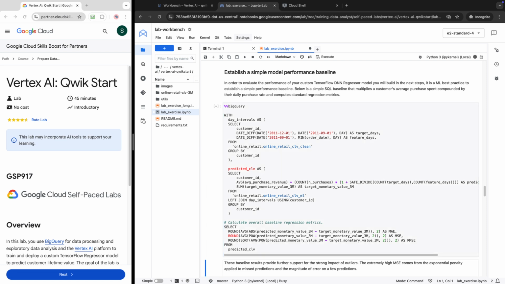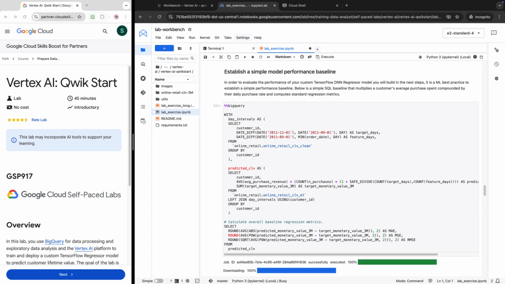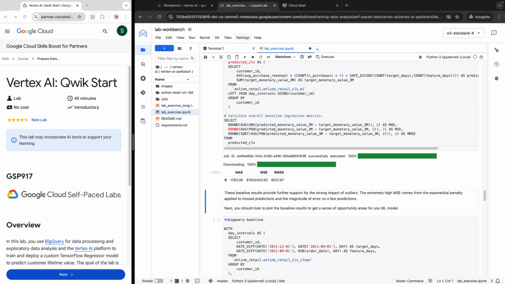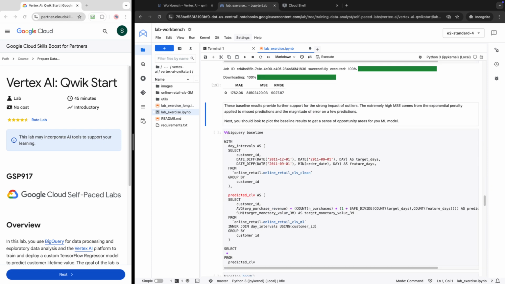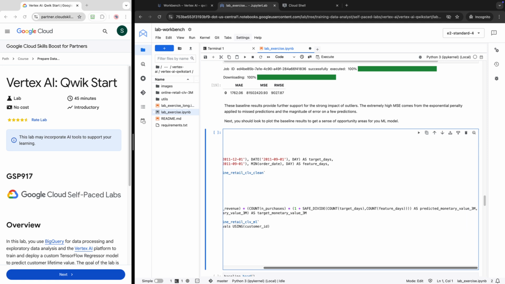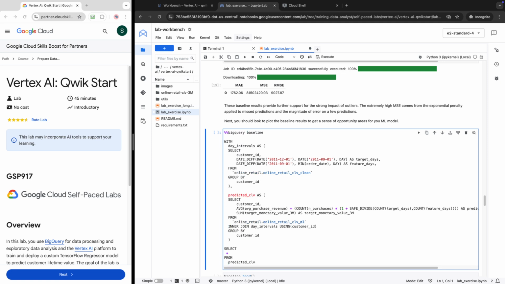Let me hit enter. So you can see the MAE, MSE, and RMSE. What these metrics are, you can go ahead and research. I recommend you learn them. Next, you should look at the plot-based visualization to get a sense of opportunity areas.